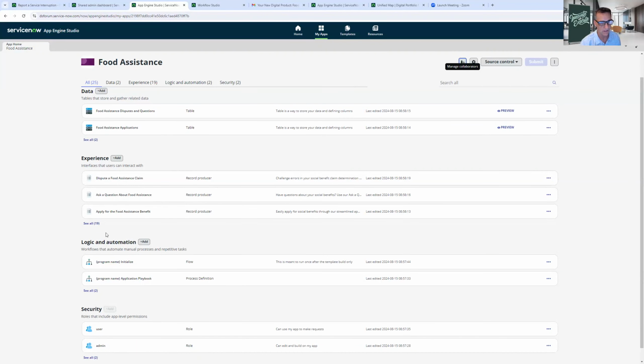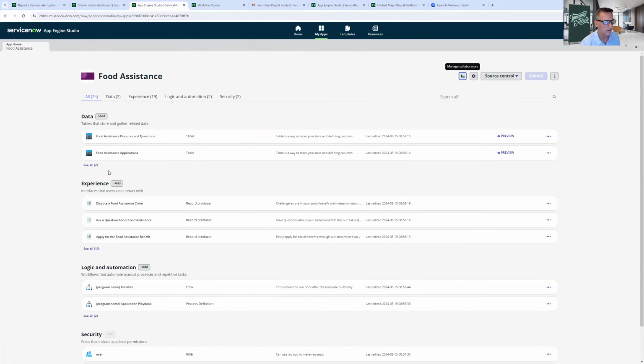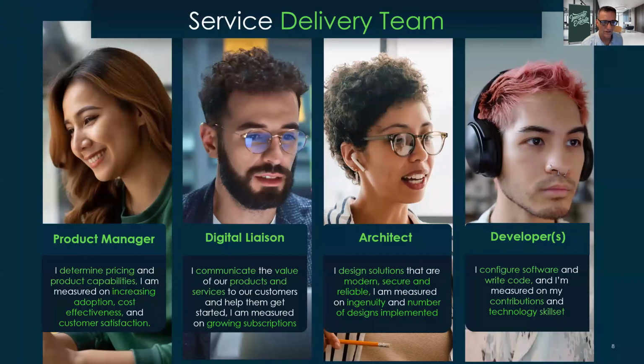So now if a developer needs to access it or an architect needs to come in and see the models, they can get all that through the application. So it's self-contained. And then after dev pushes it live and makes changes because Lou couldn't do everything, it's still contained in a scoped application. So food assistance is all wrapped up nicely with a bow. You're not chasing update sets all over the platform. Everything is inside here. Okay, and that's the idea behind it. Okay, so that's the end of the demo.